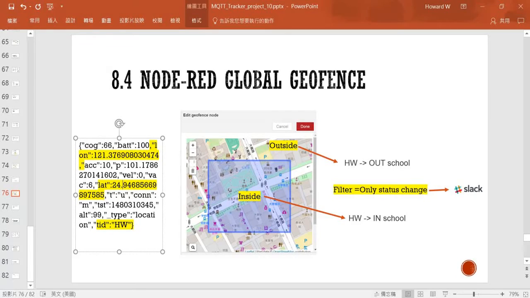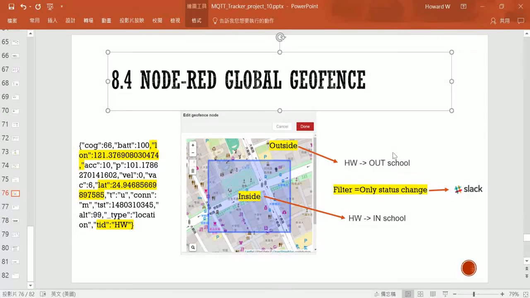If that is inside of the geofence, then it will go this route and compose a new message called device ID, then is in geofence name. If that is outside, then you will go this route to compose a new message like this.